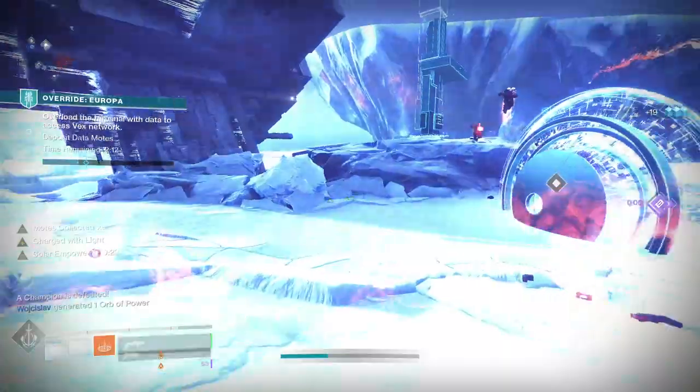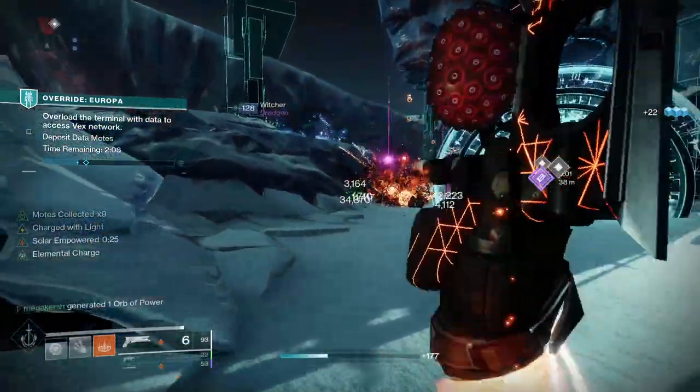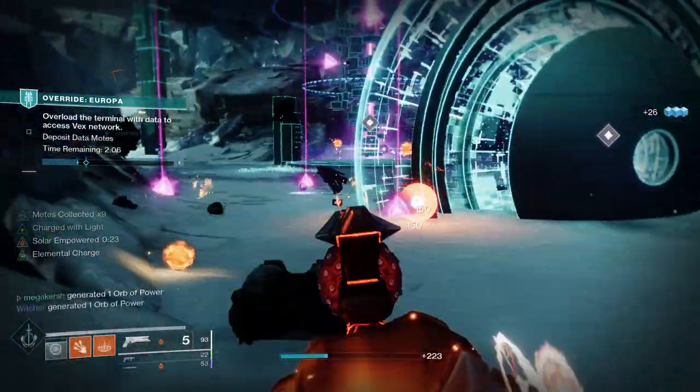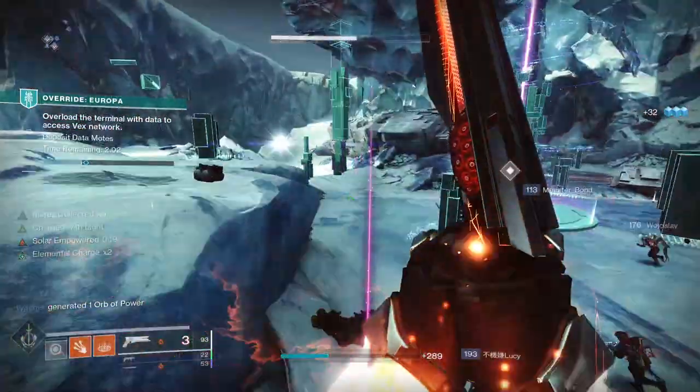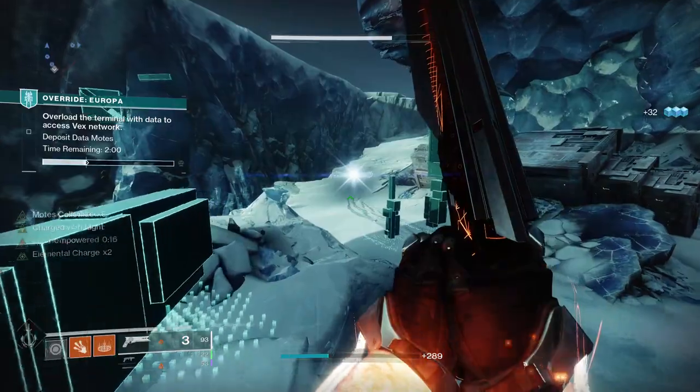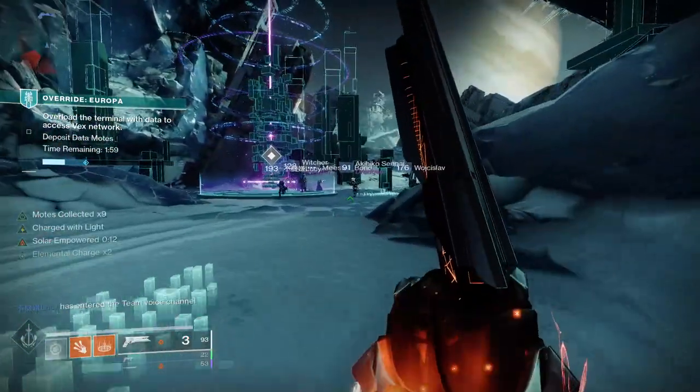Another good roll is Jagged Edge, Tireless Blade, and Surrounded. So Jagged Edge gives you an increase in impact, but reduces magazine and ammo capacity. And Tireless Blade will grant sword ammo on every other powered sword kill. And then Surrounded grants bonus damage when there's 3 or more enemies in close proximity.